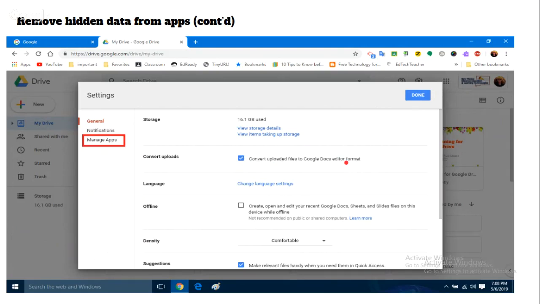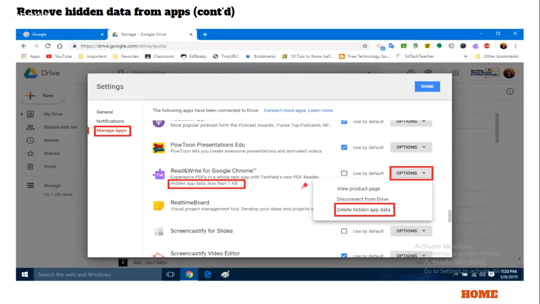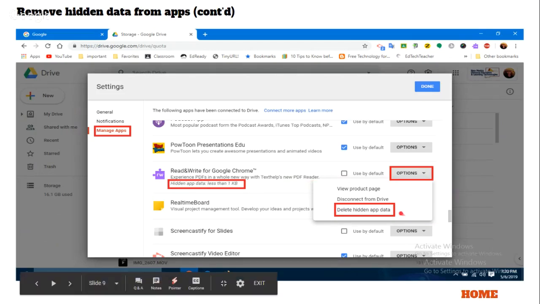And we will talk about that a little later. But after you click Manage Apps, you're going to see all the apps that are using any storage in your Google Drive. If you scroll down underneath the description, some of them will show that they have hidden app data, like this read write for Google Chrome. If you want to get rid of that data, you click Options and then Delete Hidden App Data. There's a lot of hidden app data that you don't necessarily know about in your drive.